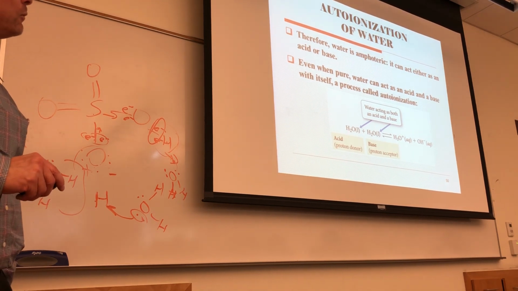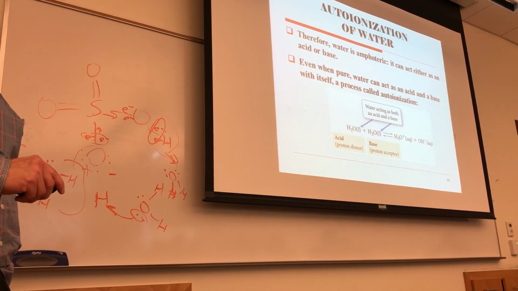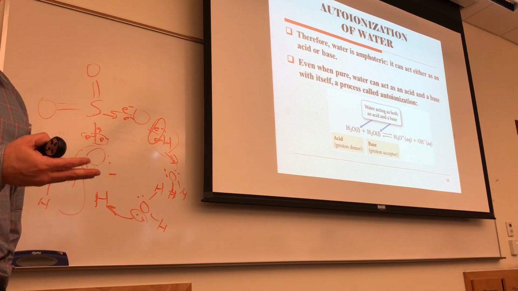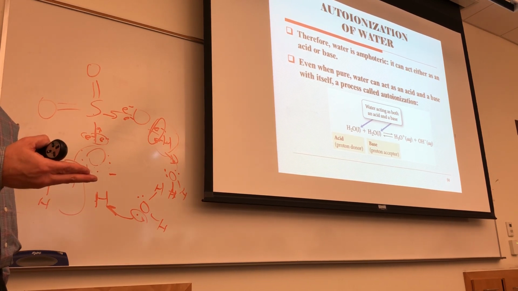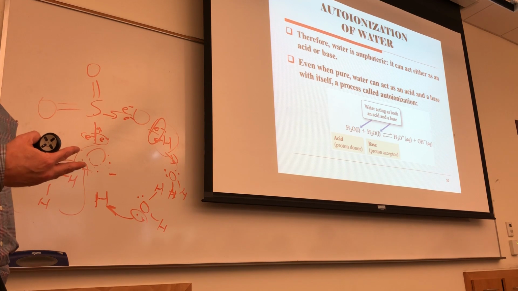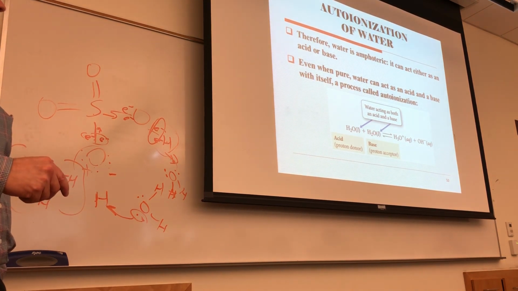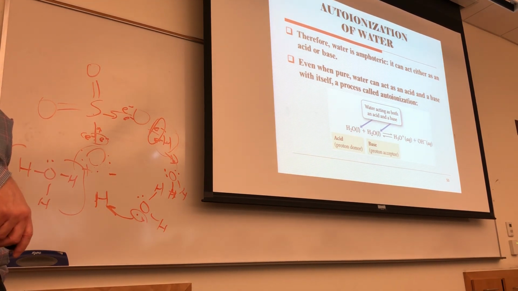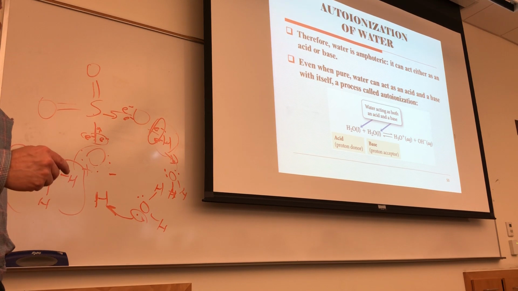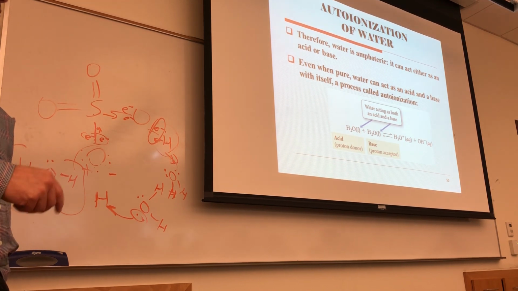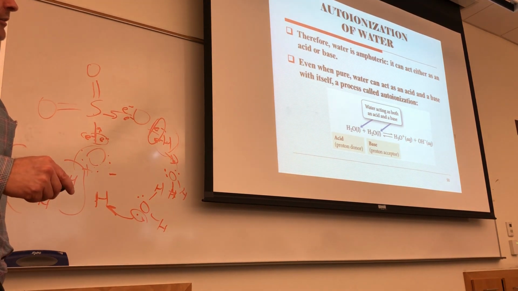Okay, so if I have water with just water, so in other words, pure water, but the other implication here is I have something in water that's causing this, right? But if I have just a pure substance, just water on its own, I have H2O and H2O, can't distinguish, and one of them could give up a hydrogen and the other one could take it. Might not happen often, but that's called auto-ionization. It's just doing it to itself, and then you have H3O plus and OH minus.